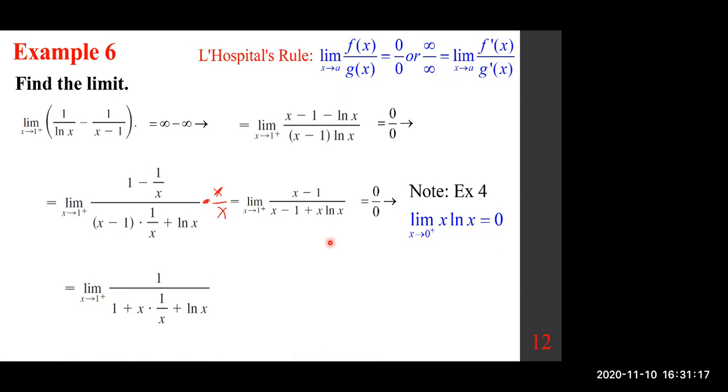Okay. X minus 1 gives you 1. X gives you 1. Now minus 1 gives you 0, and this is a product rule, class, x, 1 times ln x, ln x, 1 over x times x. And this gives you 1. 1 and 1, they add up to 2. So you get 1 over 2 plus ln x. X is approaching 1 from the right. If I replace the x with 1, ln 1 becomes 0. The answer is 1/2. The answer is 1/2.